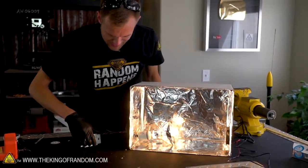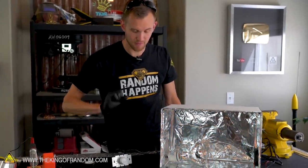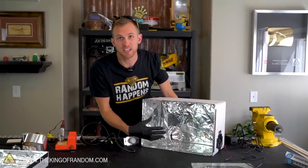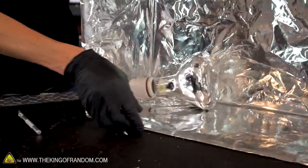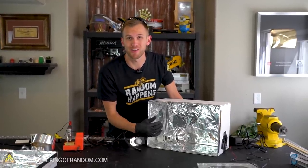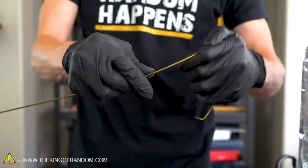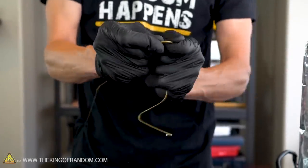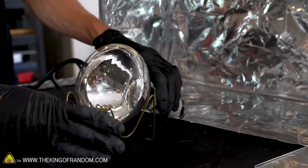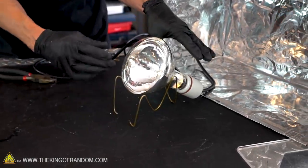The heat lamp is now on a dimmable circuit and we can turn it off. There's a very good chance we could use the heat lamp in our box just like this and nothing would ever be a problem, but just to be sure we don't have too much heat passing from the bulb through the foil into the cardboard, let's use a little bit of a wire hanger to build a stand that will hold our bulb up off of the foil just a little bit. This double-M shape does a good job of holding the bulb off the bottom of the box, which should allow circulation all around it and prevent any overheating.